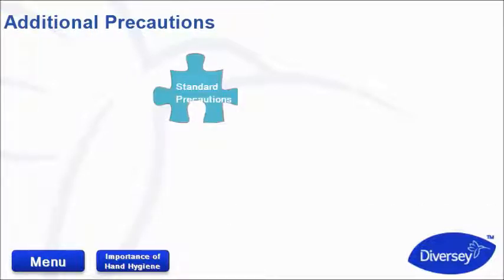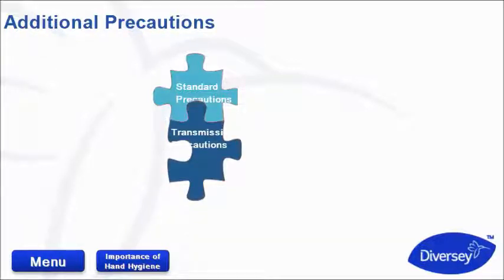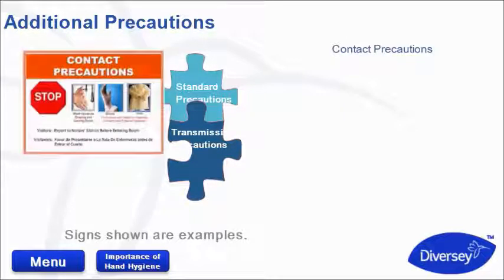There are other types of precautions beyond standard precautions that are designed to protect you while you work and prevent the spread of infection within the facility. These include contact precautions. These are used when patients are incontinent or have open or draining wounds. When you see this precaution sign, you should wear gloves and a gown when working in the patient's immediate environment or touching his or her belongings.